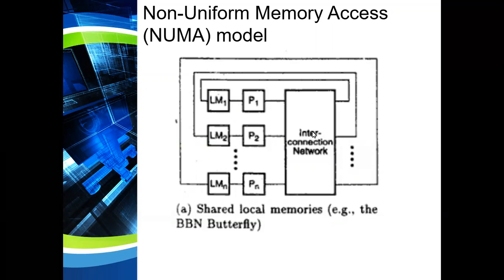The interconnection network. Now the interconnection network finds the address of the location requested by P1 and it identifies where the location is: on LM2. So now it maps, it forms a global address space and gives permission to P1 to access the location of LM2. So this will take time. That's why I said local accessing is fast, whereas remote accessing takes time. So it's one variety of NUMA model.